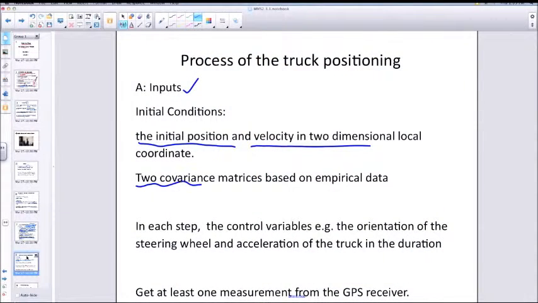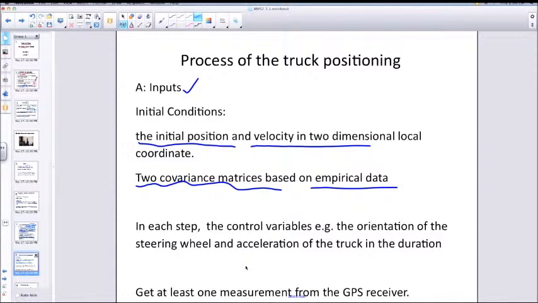Another thing is the deviation. The covariance matrix is based on the deviation of those estimates from one to another. But you can start with empirical data. How much should be reasonable? Give those covariance matrices. Because the initial condition does not have much of a final say, you can give just a little bit of reasonable information.